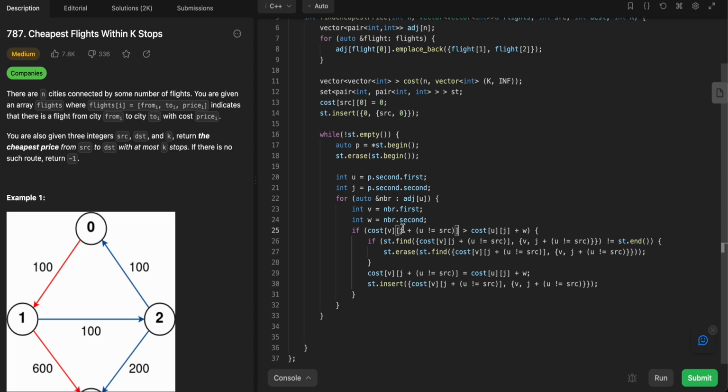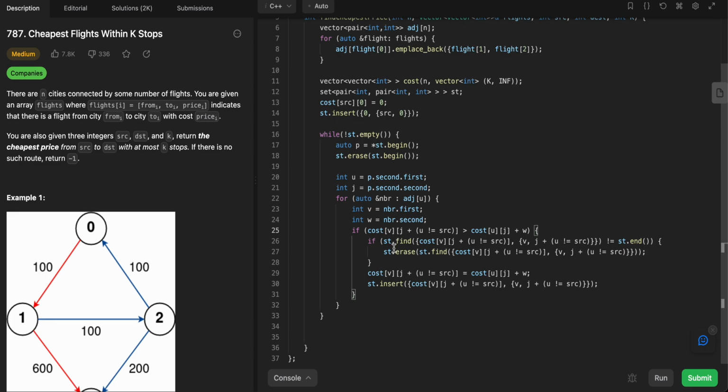That means in no stops I can go to v, so it will be 0 only, right? So that will be cost of u plus w, obviously. But if it is not the source, this is an intermediate node, and this will be true and 1. That means I'm not coming from source, I'm coming from an intermediate node, which was already a stop.